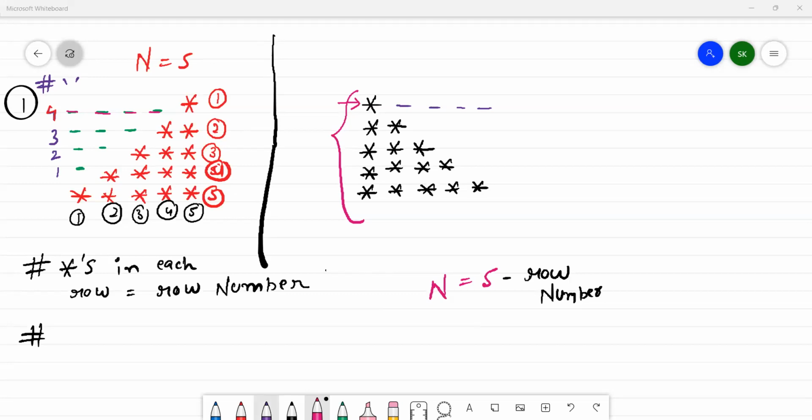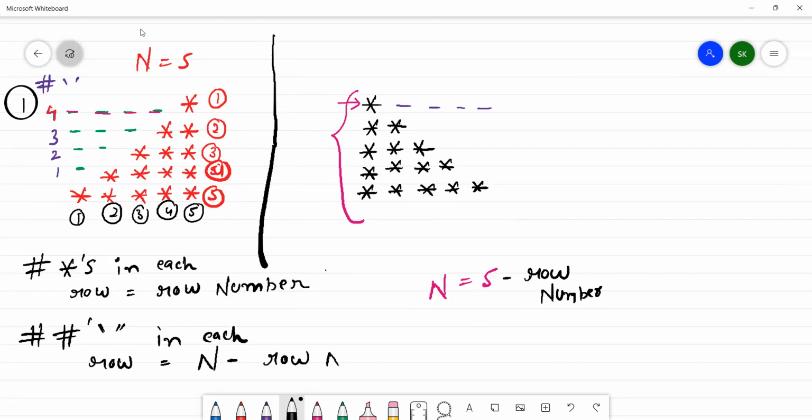So I will write a statement here: number of spaces in each row is equal to n minus row number. Clear to everyone? Is it clear to everyone? Yes, good.